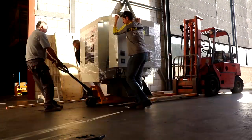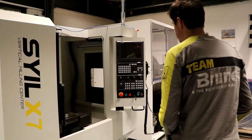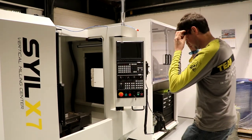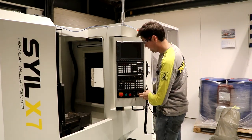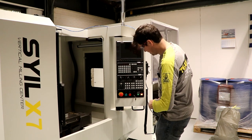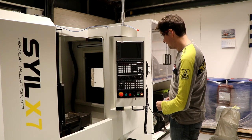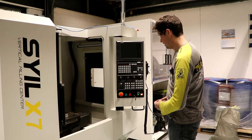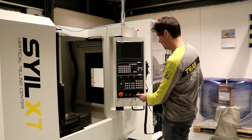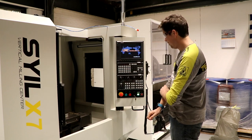Later at night we would install power and get it up and running to see if it actually works. So let's power it up for the first time. Give me a countdown — three, two, one. It's doing something. It's making noise. The controller is now getting power — light, everything is blinking.